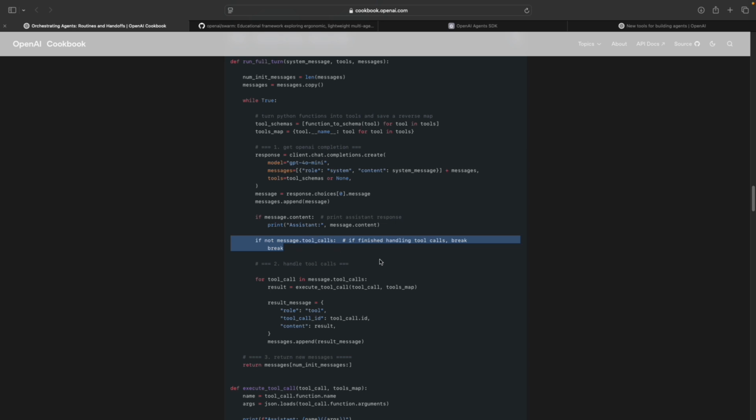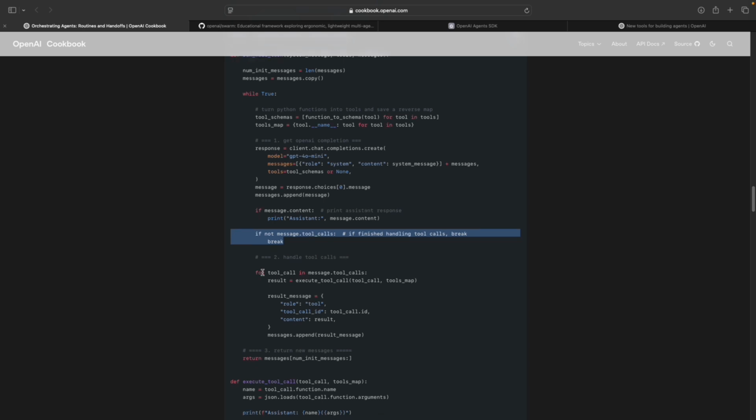If not, we break out of the loop, meaning that a single turn is complete. So a turn is basically just one complete cycle that starts when the user sends a message and ends when the chatbot responds. As you can see, inside a single turn, you can have multiple executions depending on what the LLM is still waiting for from the external tools.